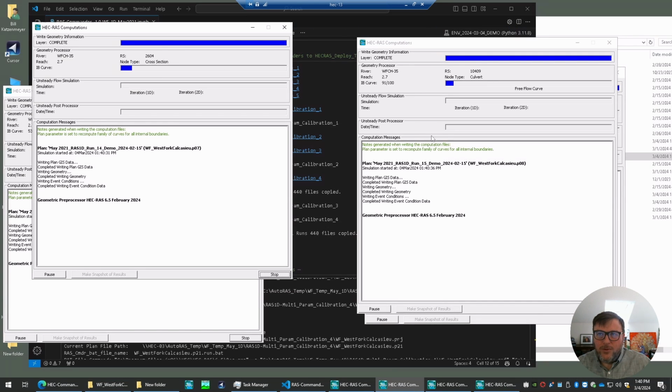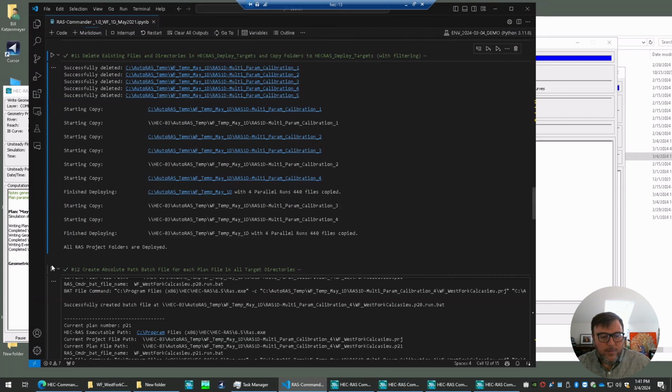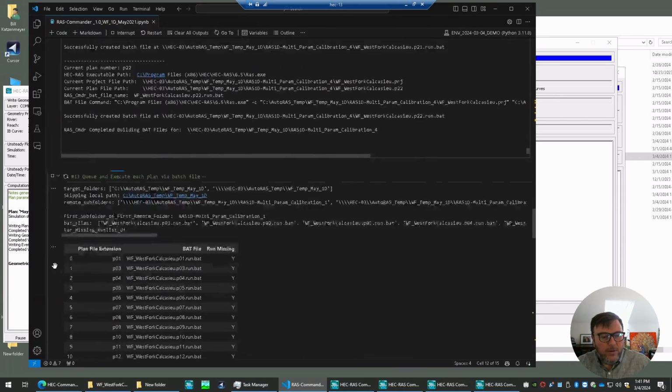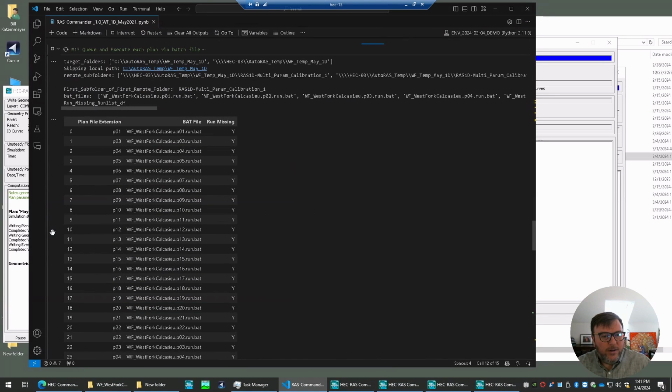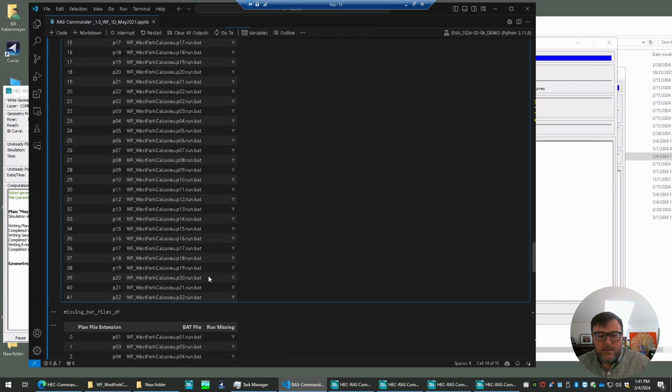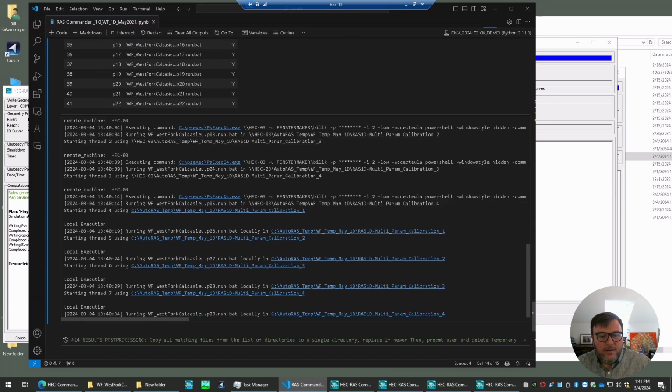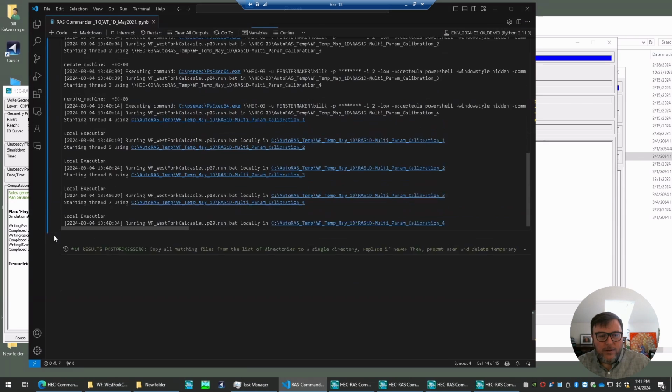So this is going to run through, and whenever it's complete, there's an additional step, and I'll just go right through here and show you where it's queuing and executing. Here's where it looks for the bat file. It's saying, hey, is that DSS file missing? Yes, it's missing. So that's how it comes up with what it's going to run.